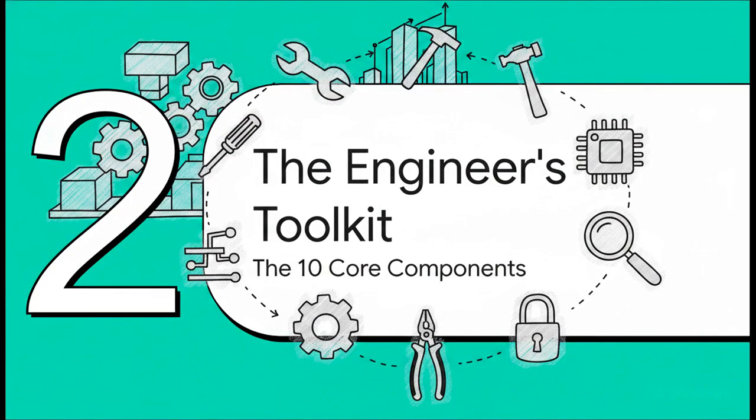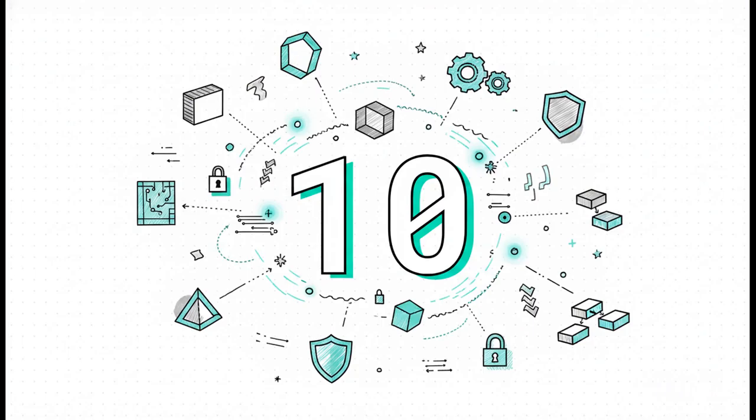All right, so we've got our foundation poured. Now, let's build on it. We're about to unpack the 10 absolute must-have components you need to build any functioning blockchain. Think of this as your essential toolkit. Yep, 10. That's the magic number. 10 fundamental building blocks that all have to work together perfectly to create this amazing ecosystem of trust, security, and, well, automation. So let's meet them, one by one.